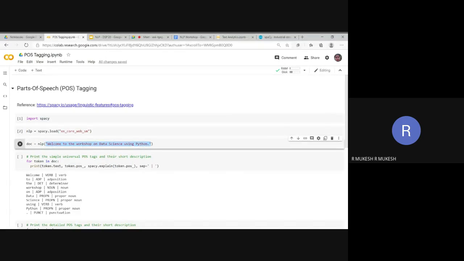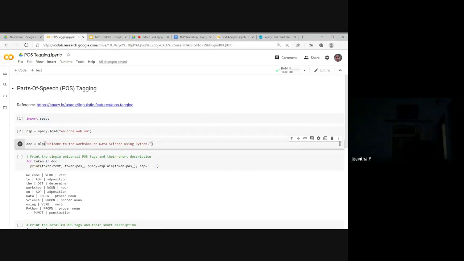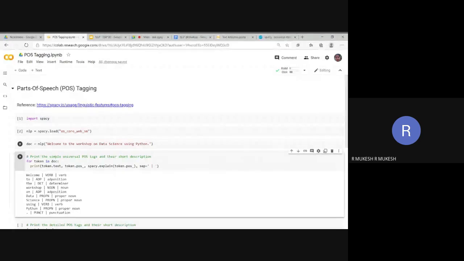I'm going to create a document object out of it, and next I'm going to traverse through all the tokens in the doc. Internally, this model has done a pipeline of steps. It has tokenized the sentence, identified sentence boundaries, and done POS tagging and other tasks. So I'm going to select the POS tag that is given to each of the words, right?